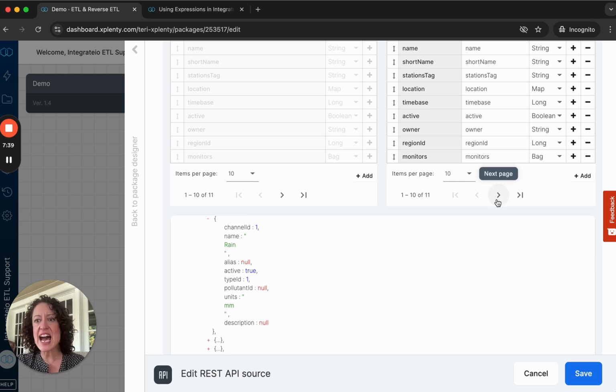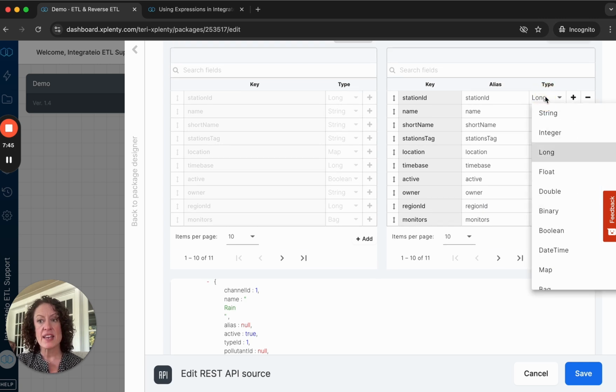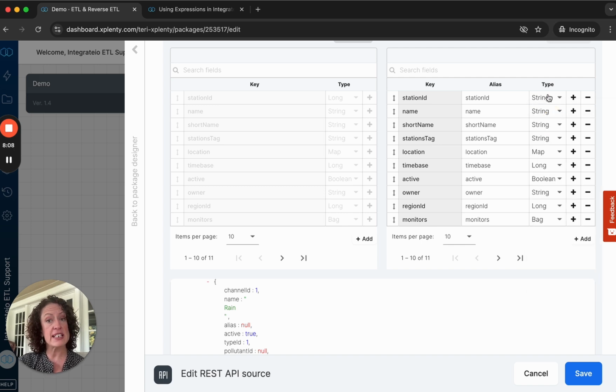Okay. Now, when we come over here and take a look, for instance, at this type drop-down menu, this station ID is being read in as a long data type. I can leave that as is. Maybe that's the way I want it. Maybe I have transformations I want to do and I need it to be in a different data type. For instance, I might decide it would be easier for me to handle it as a string. And so I can make that change here. Or I could also move on to a subsequent transformation component and make it there.